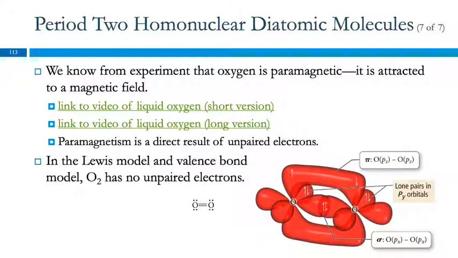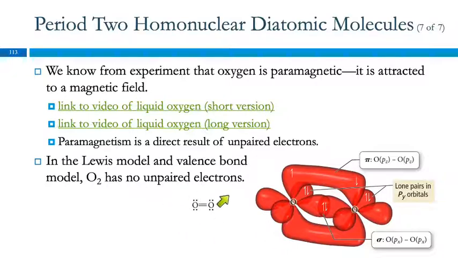So we've been looking at the period 2 homonuclear diatomic molecules, and that's quite a mouthful, right? Period 2, second row on the periodic table. Homonuclear, meaning the nuclei of the 2 atoms are the same. They're the same element. Diatomic, there's just 2 of them, and they're making a molecule. So this is B2, C2, N2, O2, those guys. And so we can look at the molecular orbitals and use that to explain some anomalies that we observe in paramagnetism.